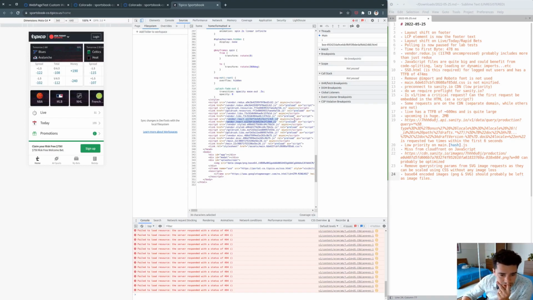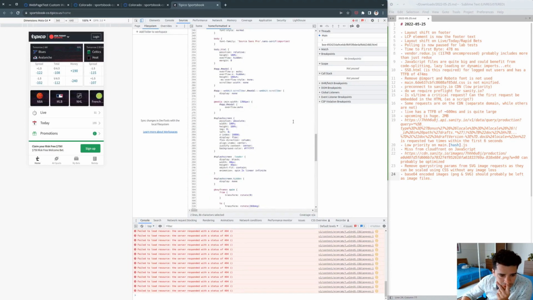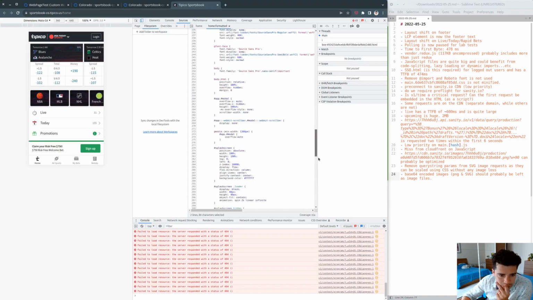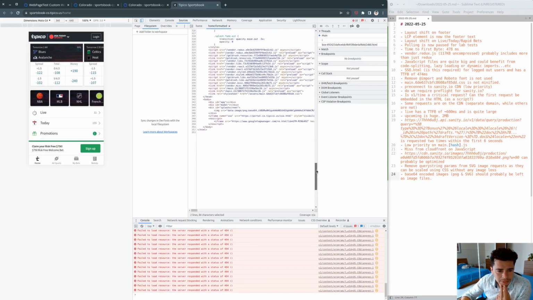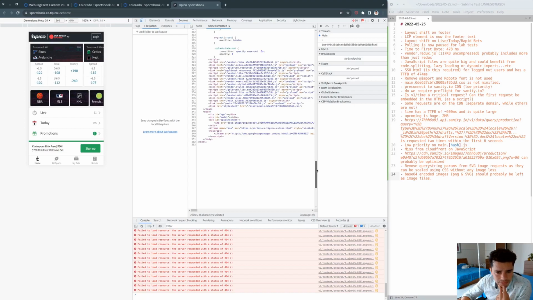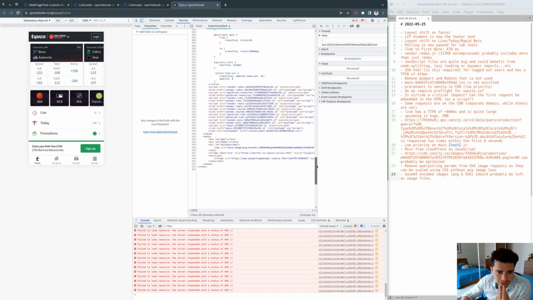So first it requests it, then it preloads it. That's a bit unusual. I'm not sure if the order of this is making it behave strangely. I'm not sure why it would be. Probably we should change this to defer. So let's say defer instead of async.